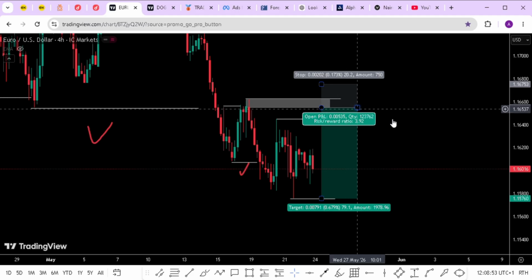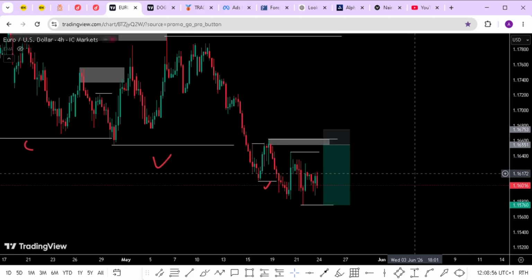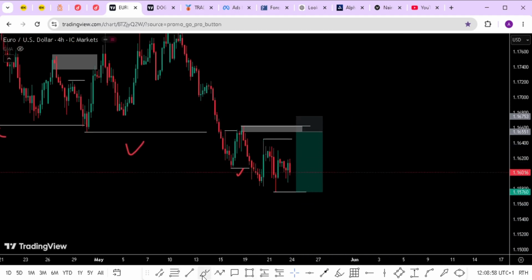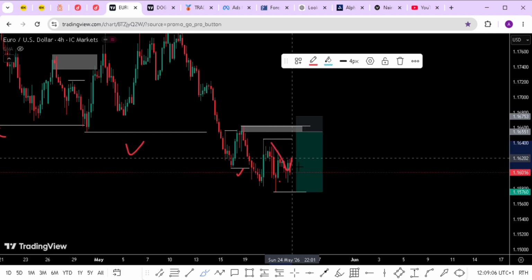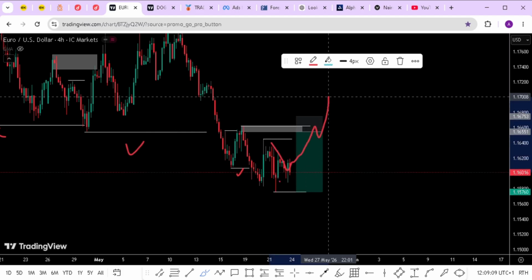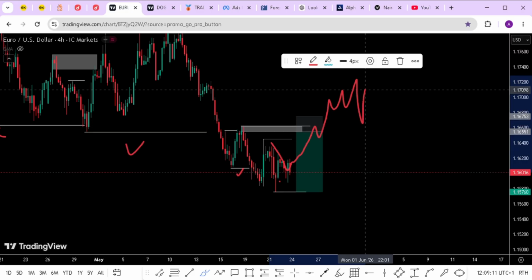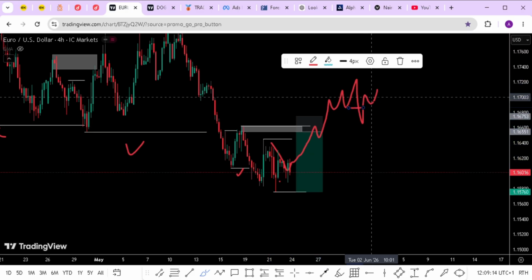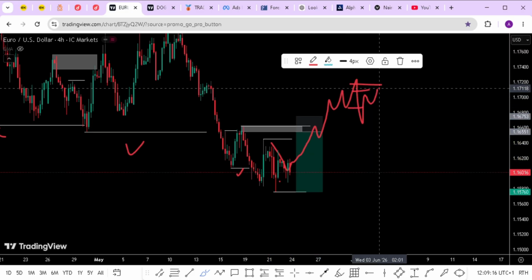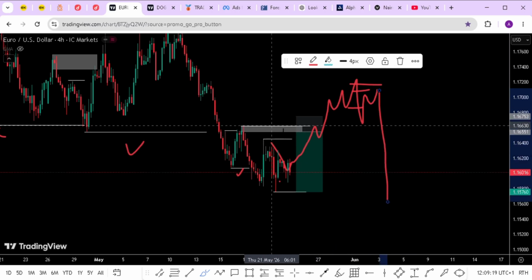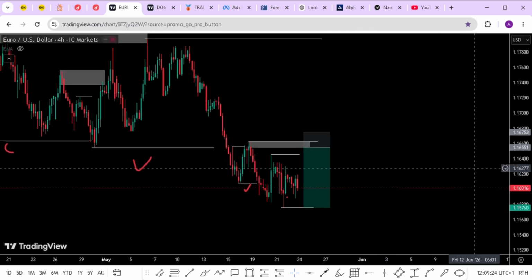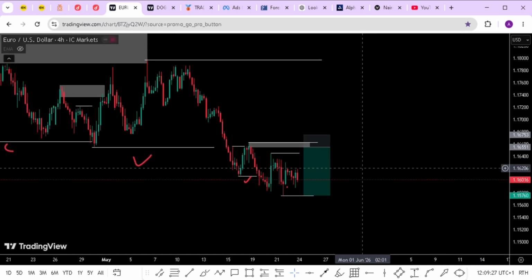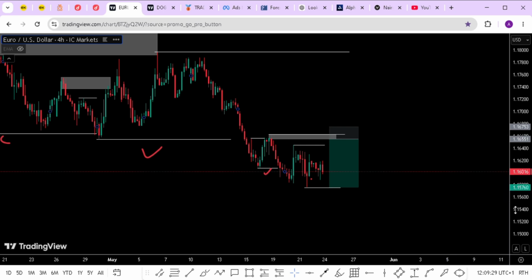And if this fails, then I will reposition again, because this is how I look at the chart. Let's say the market wakes up, we open the market and the market just drops and does this. All I need to do is wait for the same thing to happen. I want this change of character to happen, sell again anywhere here, then I'll target here. Because if this fails, it doesn't mean I'll be looking for buys. I'll completely stick to my sell momentum. So that's sell bias, and that's exactly what I'll be doing using EUR/USD.